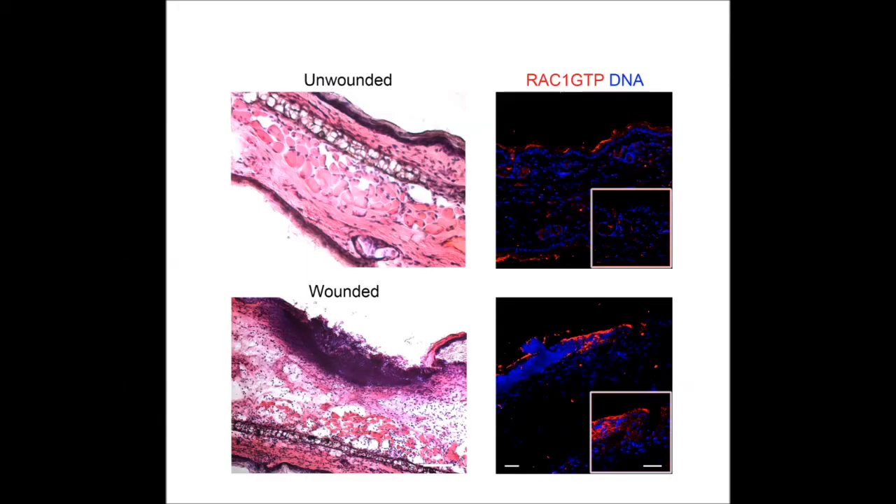Towards the end of developing a therapy with less toxicity, we focused on the role of the epidermis in psoriasis. There are two well-known epidermal triggers that exacerbate this disease. One is called wound healing, also known as the Koebner phenomenon, which is known to cause the activation of a small GTPase termed RAC1 in the leading edges of the epidermis during the wounding process. It has also been known that group A Strep, upon binding to the CD44 receptor of keratinocytes, does also activate the small GTPase RAC1.